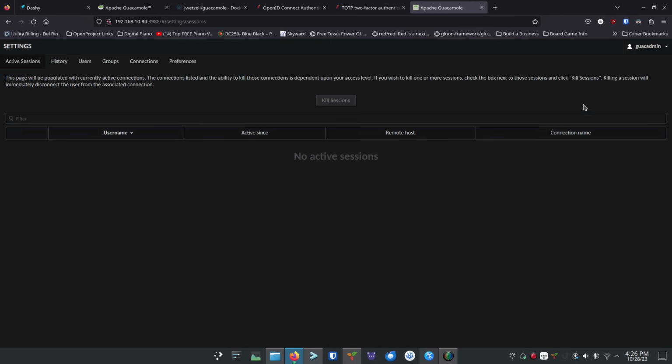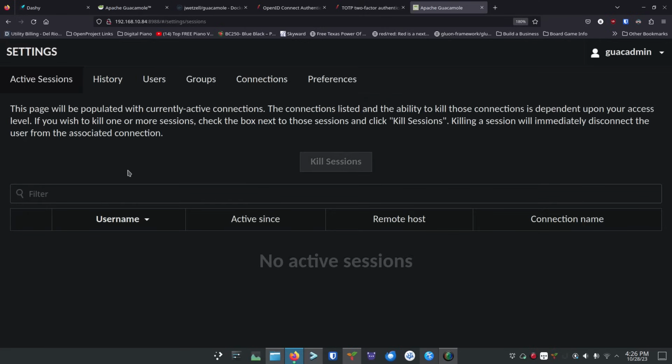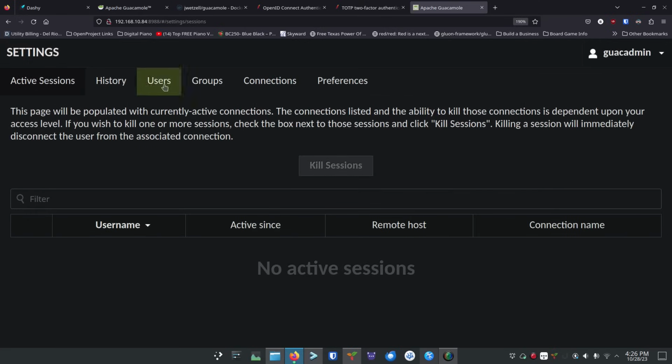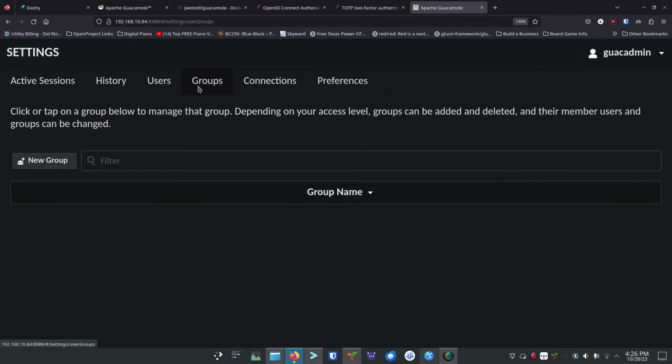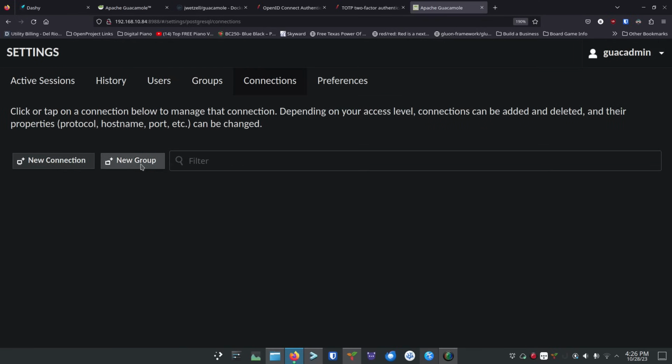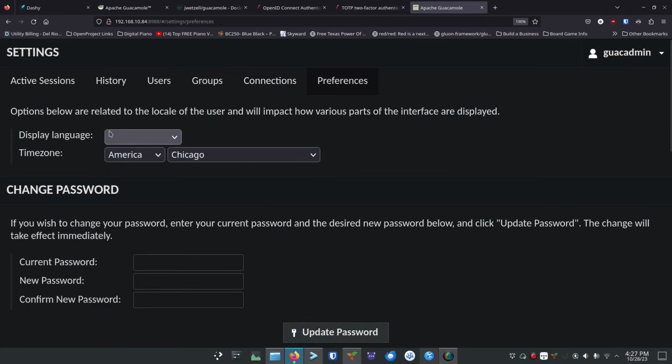We don't want to save that one, but you'll see you get logged in. There's really not much here because we don't have any connections set up yet. So what you do is you go over here to the right side, click, and you're going to go to settings. The first thing we want to do for security purposes, and I'm going to scroll this up to zoom it up a little bit for you guys. This top menu here in the settings is where you can kind of do everything. So you can add users. You can create groups of machines and groups of users. You can create connections and connection groups here. And then you've got basically your preferences for this setup.